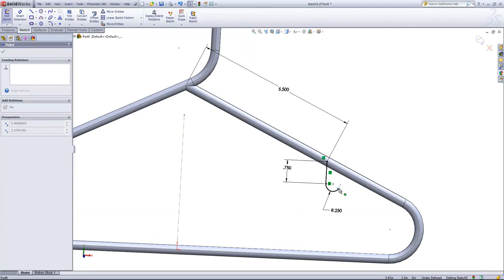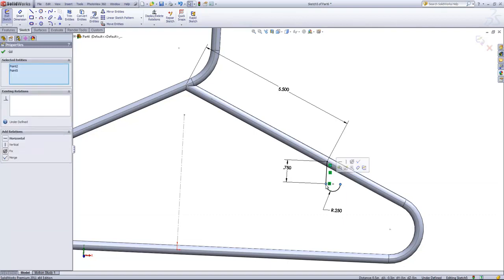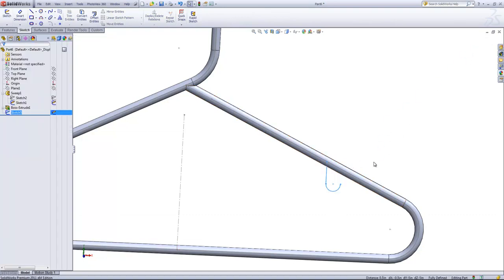We also need to constrain the end of the arc there. So we'll go ahead and click on the point and the end of the other arc point and make them horizontal. And then I'll go ahead and exit the sketch.